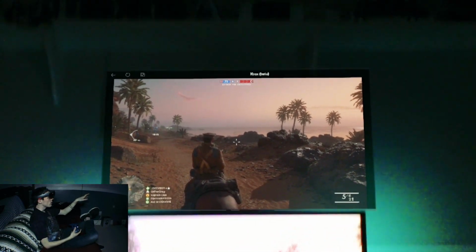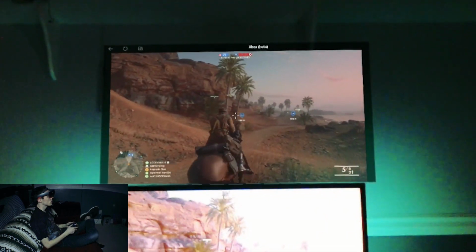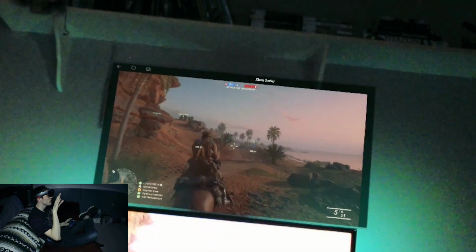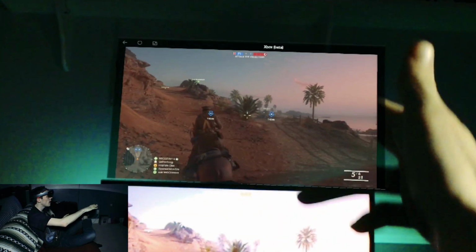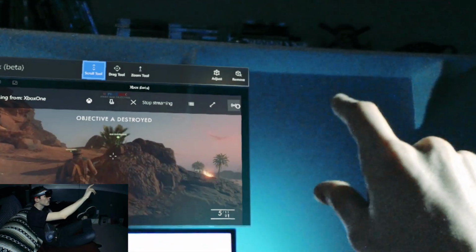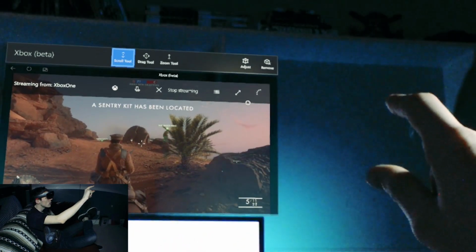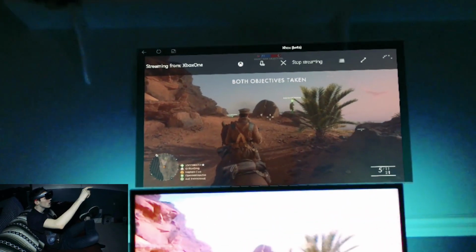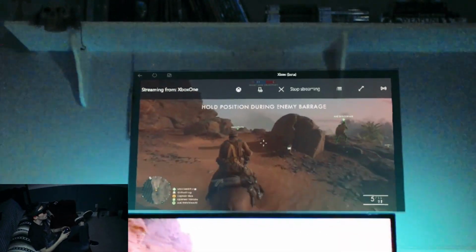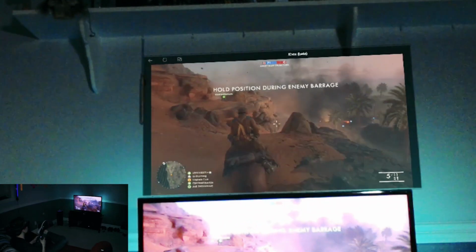All right, looks like we got a game going of Battlefield 1, and we're just going to run around a little bit. I have the graphics setting on high on the HoloLens right now, so I can show you, you can hover up over here and you can select the quality. Actually, medium's probably best while we're recording with the HoloLens, but you can even go up to very high, it's just a little bit slower frame rate.